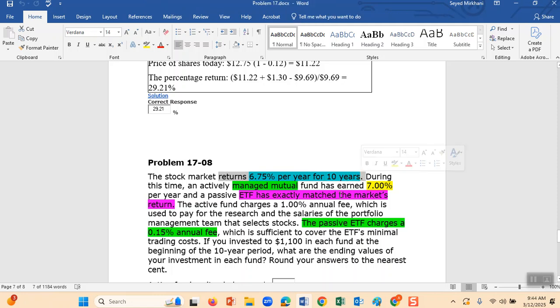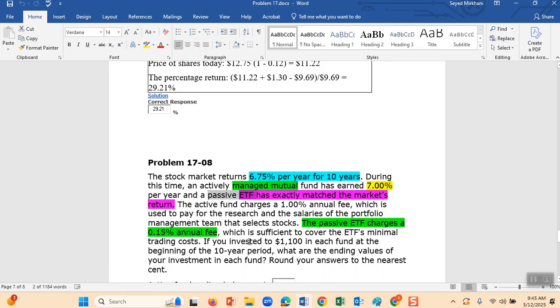When it says stock market, that means on average. Just think about the stock market as a bank. A bank is giving you 6.75%. I just used it as a bank, just as an example. Now, you go to a manager of a mutual fund, for example. This manager is performing how much? 7%. Therefore, is doing better than the bank because the bank is giving you 6.75%. This manager's fund is giving 7% per year.